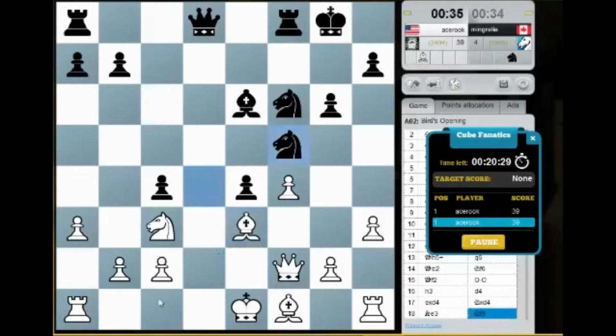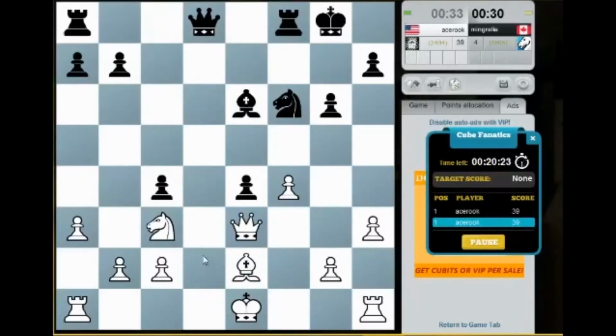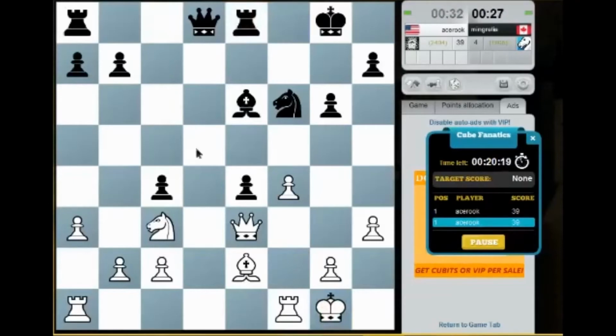Very, very cramped situation here. Alright, I should try to castle. No dark square bishop, at least. Oh, somehow I'm holding here. Knight here, maybe? Okay, is he going to sack here? Knight here? Or where is he going?